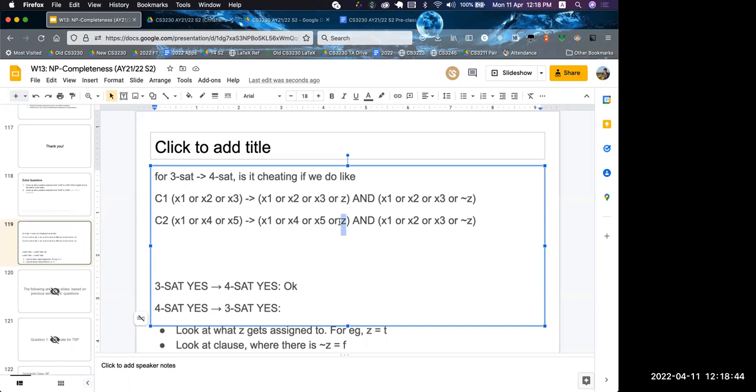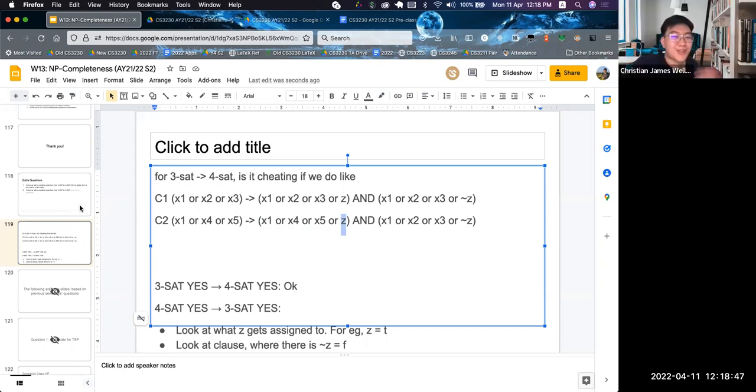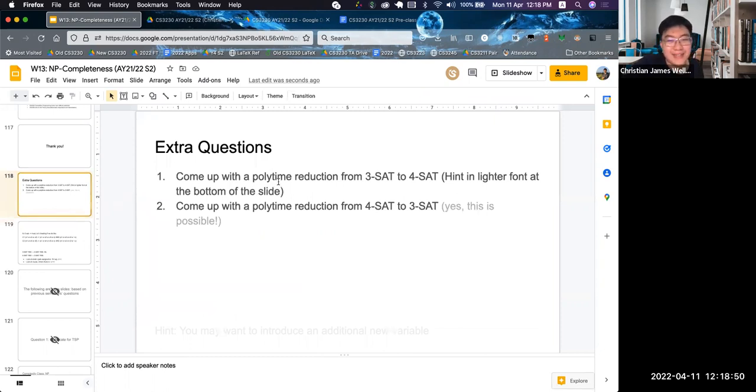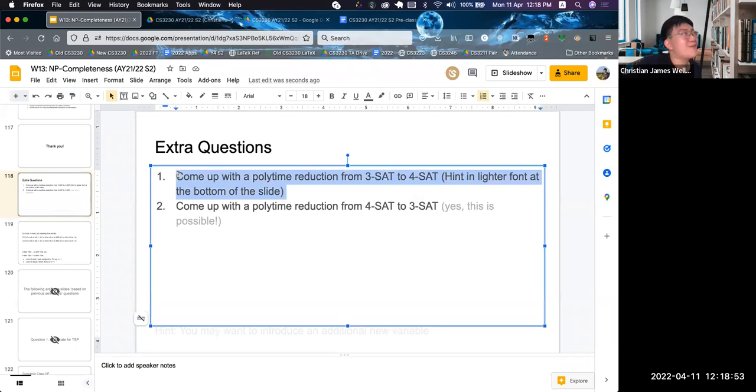Yeah. So with this, you solved 3-SAT to 4-SAT. The context behind this additional question is that one student was asking me about the satisfiability problems. He was asking, is 4-SAT more difficult than 3-SAT? Intuitively, it's true. I said yes, but if you want to formally show it, you can come up with a reduction, because it means that 4-SAT is at least as hard as 3-SAT. But what is interesting is that both 3-SAT and 4-SAT are NP-complete, which means that there exists a reduction between each other, or at least a chain of reductions.